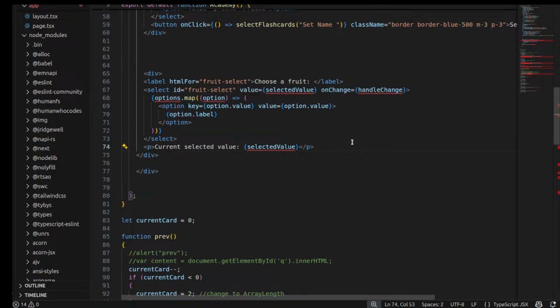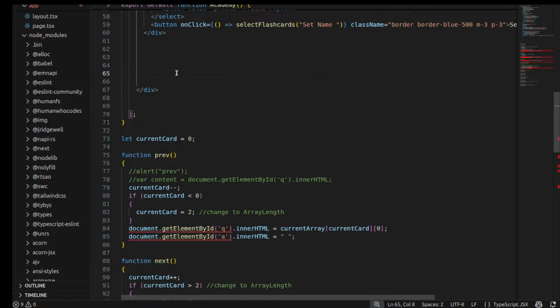Options.map option, option key, option value. The value gets option.value, so that comes from what I just deleted. And then selected value becomes the value of selected value. Selected value is over here. So maybe that's from some of the other stuff I didn't copy.